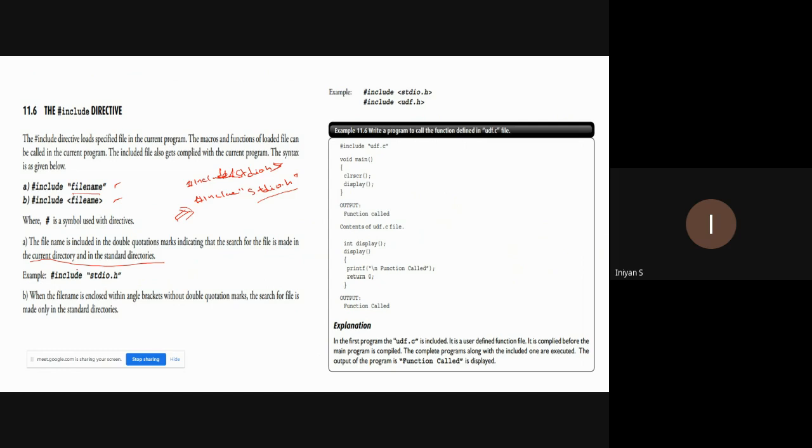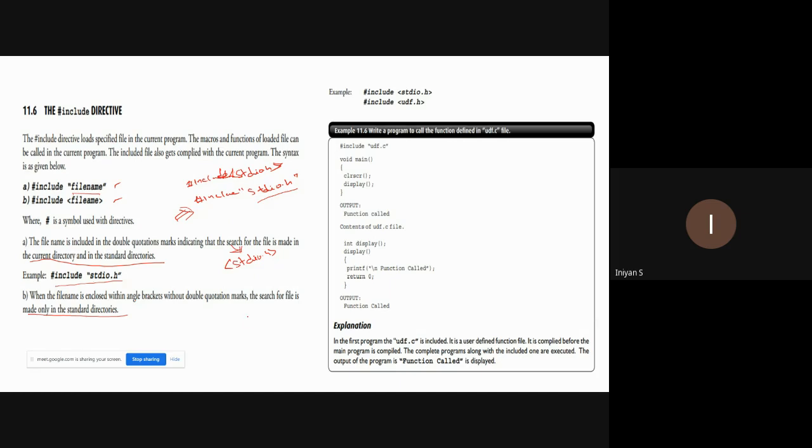This is the meaning. When the file is enclosed with angle brackets without double quotation marks, the search for the file is made only in the standard directory, correct? So if it is in angle brackets, stdio.h, directly the search happens in the standard directory.